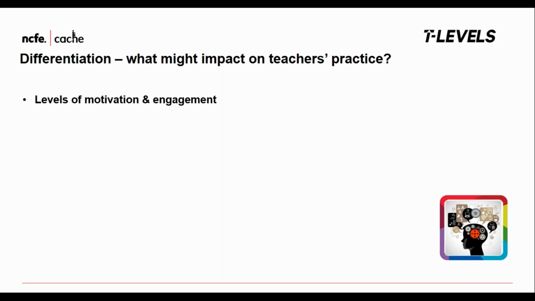Firstly, the levels of student motivation and engagement. Talking to delivery staff, it's apparent that these do differ. Whilst the majority of students have extremely high levels of motivation and engagement, some are lower. And both of these will be a challenge in their own way. Teachers will need to use a range of strategies to successfully deal with them. Also, the individual personal expectations and confidence levels of the students will need to be taken into consideration.